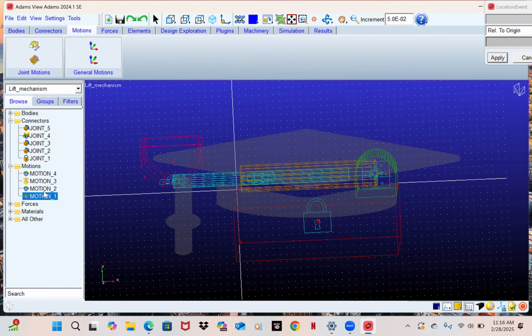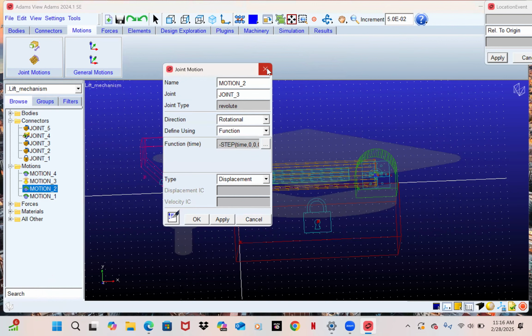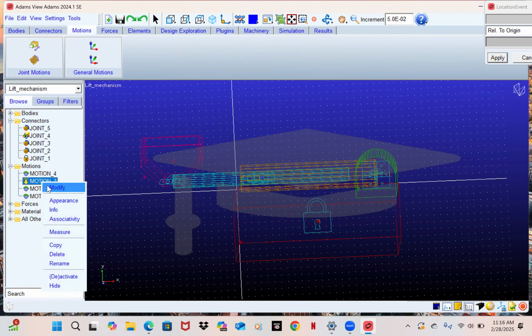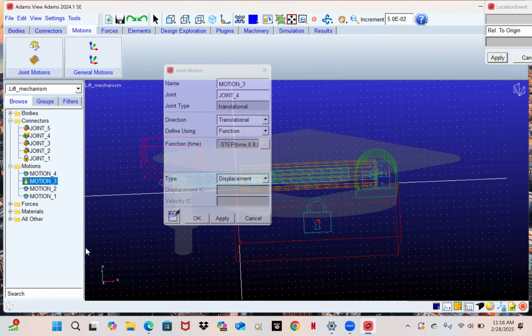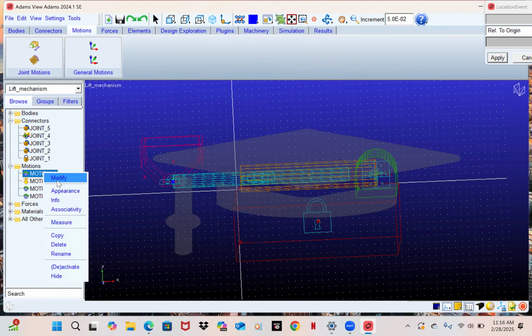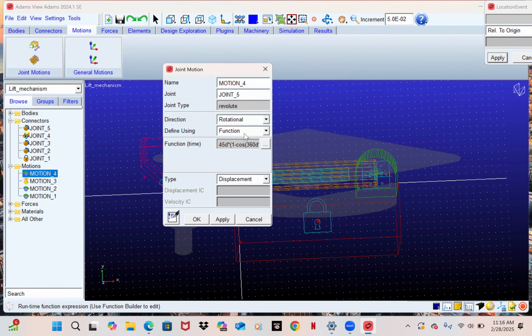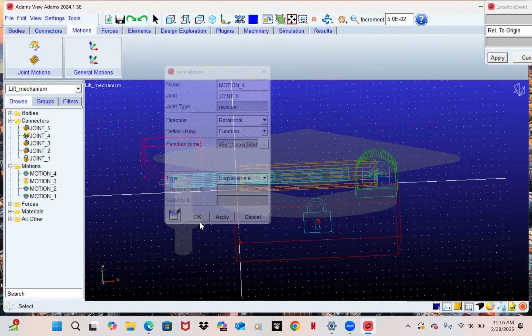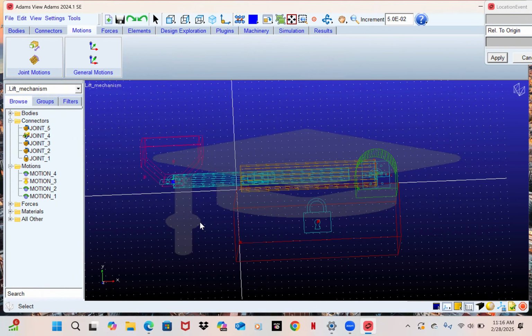Yes, we have the same. So it looks like everything is in place and verified. We have the same speed for all the joints and the joint motions.